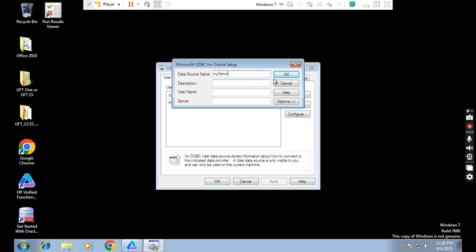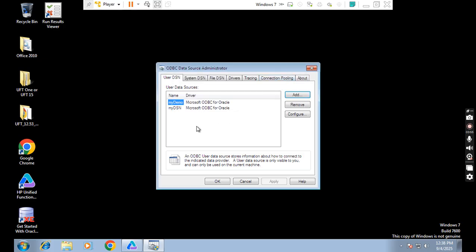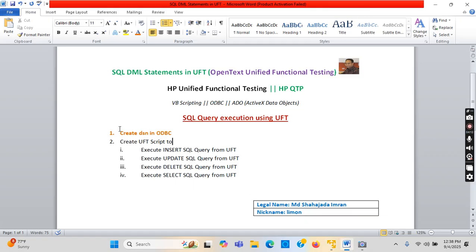That is the name I have given. So I've created one data source name, which name is my demo. In short, short form of demonstration is demo. So I have created this one hands-on.